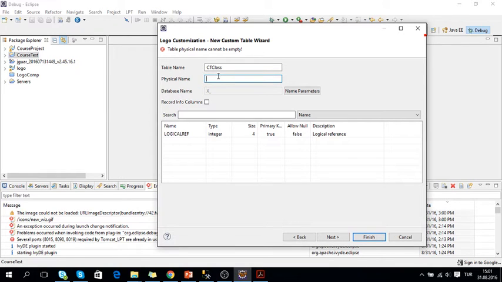Okay, so it is custom table class again. Let's keep it like class. We don't make it a custom table. Now you will see one thing here, that in the database name, this table will not create any physical table in the database right now. Make sure that you do not create any tables in the database manually. Every table has to be created through LPT in any project.